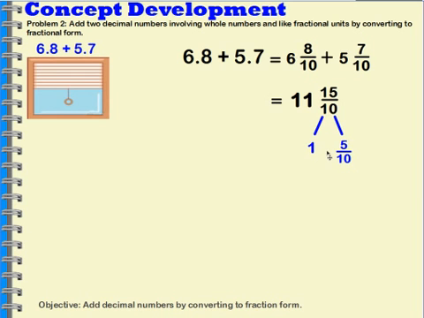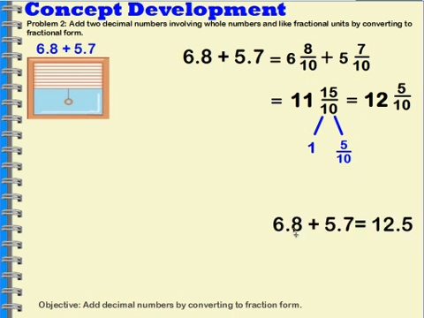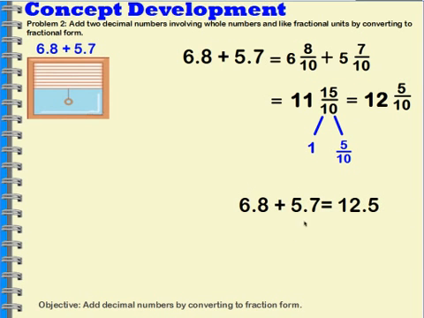But see, this 15 tenths, I can think about it this way: 10 tenths would be equal to one whole. That would leave me with 5 tenths. So instead of having 11 and 15 tenths, I take this one and put it with the 11 and I get 12 and 5 tenths. So 11 and 15 tenths is equal to 12 and 5 tenths. So when I add 6 and 8 tenths plus 5 and 7 tenths, I get 12 and 5 tenths.